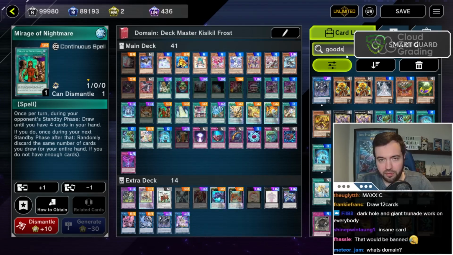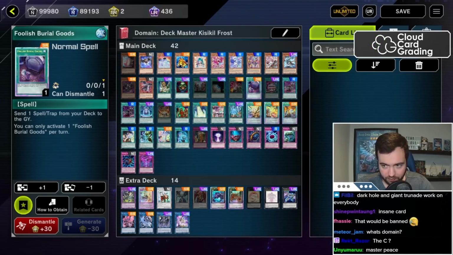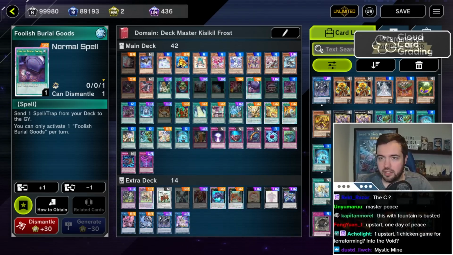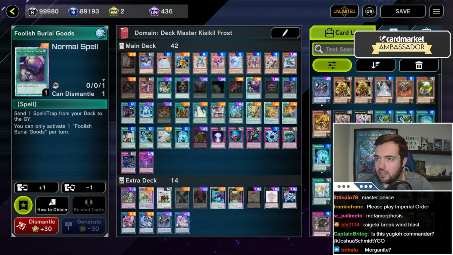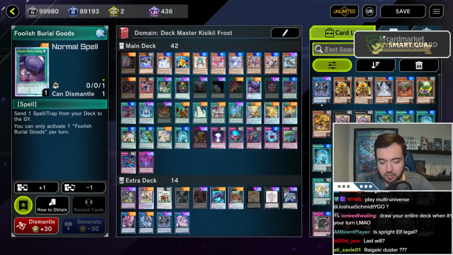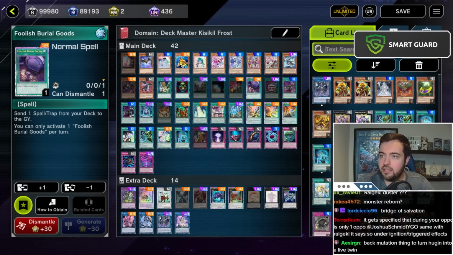I'm not opposed to Foolish Burial Goods. That is a good card. Let me look at the ban list, dude. Yu-Gi-Oh, Forbidden, and Limited.